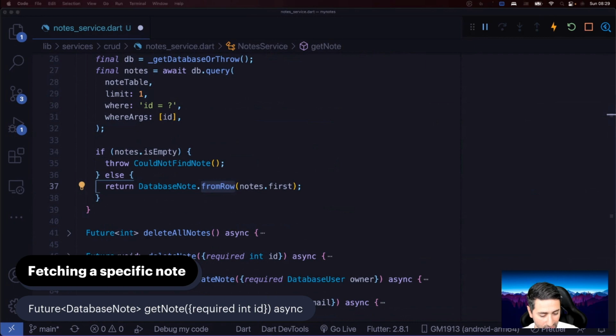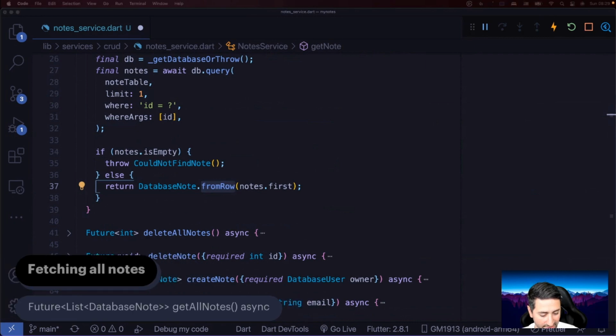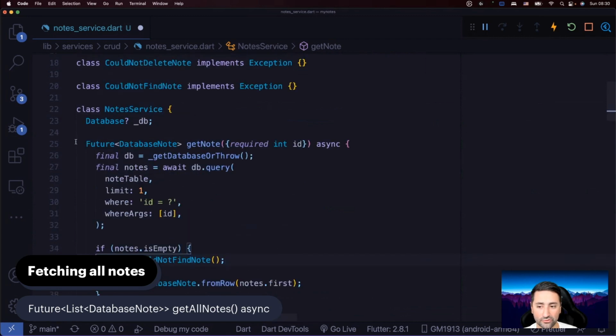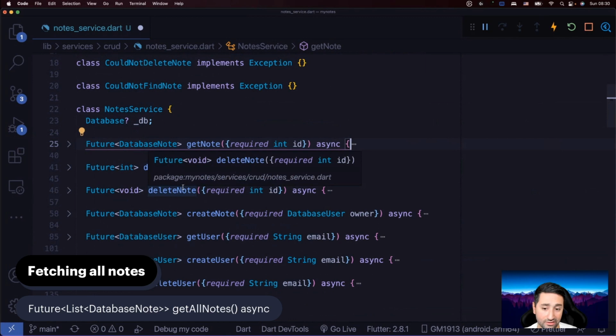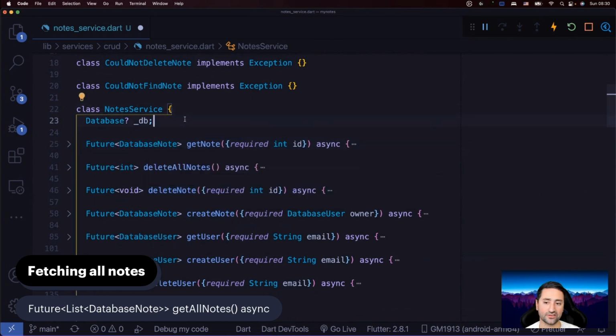All right. Now, we also need a functionality that allows us to get all nodes in the system. You see, we have get node, delete all nodes, delete node, create node, but we don't have any functionality that can get all the nodes. And that is the exact function that we're going to use in the main interface of our application to render all the nodes for a given user. Okay. So let me just make sure that I have that function in here.